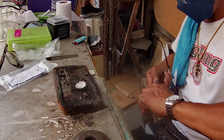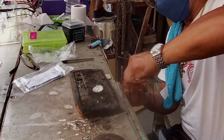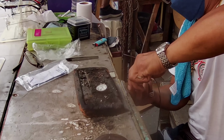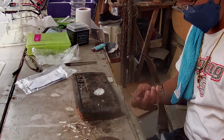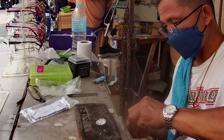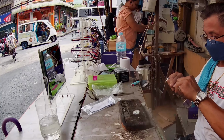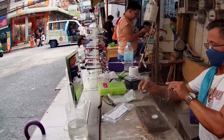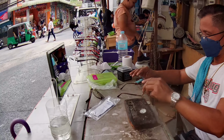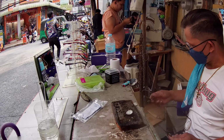If you have a jewelry shop in your place, and you want glasses in a style you like, you don't want to buy new ones because of the expense. So yeah, you can drop them by the shop and have them soldered, or like welded, the eyeglasses.